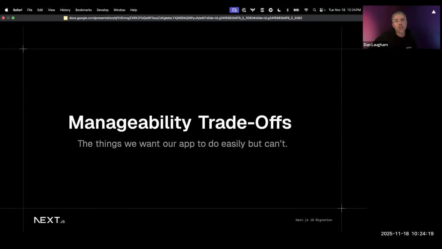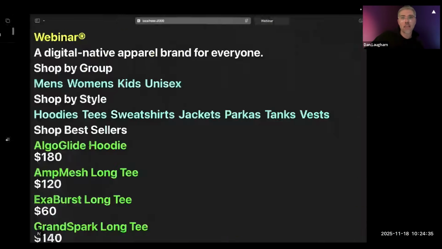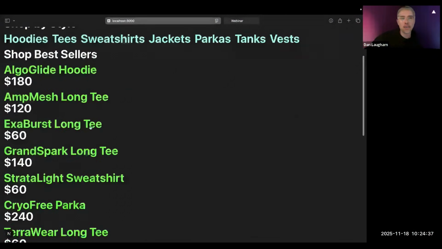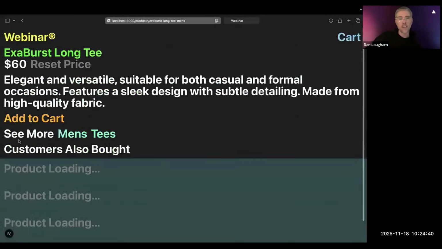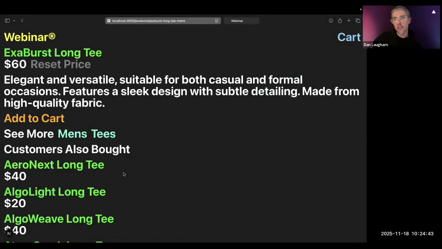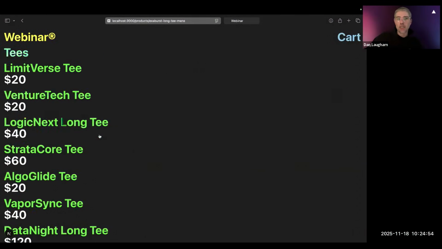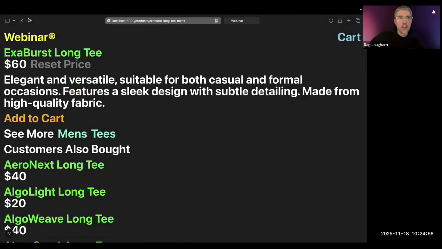Within all of those rendering strategies, though, we do have manageability trade-offs. So even if we get to a place where we're really happy with the speed and performance of our website, how maintainable is the information on our website when we're caching it? To show an example of that in our app, let's go to one of these PDPs. I'm just going to go to this t-shirt here, and you can see that it's $60 here. I click through. Once again, we have that client-side render of our related products. I refresh, and this page is statically rendered. It's really fast, but we still see that client-side flicker.